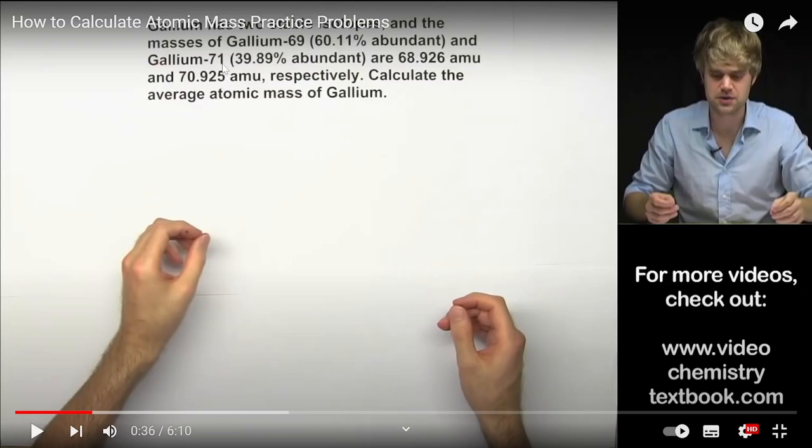So gallium-71, that's the other isotope. Again, its mass is somewhat smaller, just a tiny bit smaller than 71. It's 70.925 AMU. And if you have 60.11% abundance of the one, then you would have to subtract that number from 100 and you would get 39.89% for the other isotope. So we understand what that means now, and we're going to carry on.